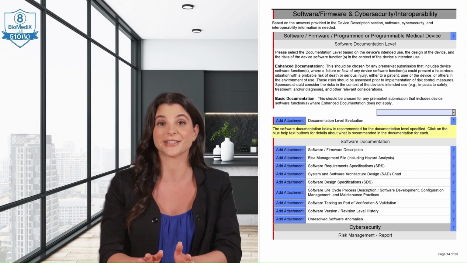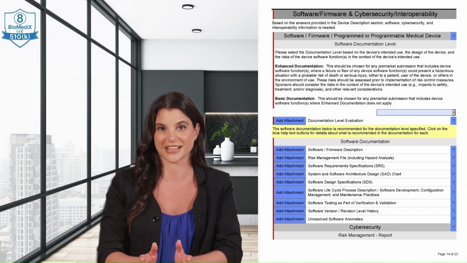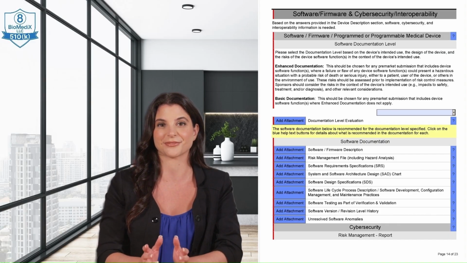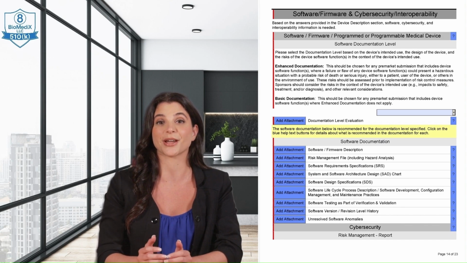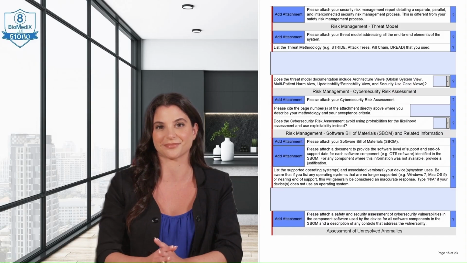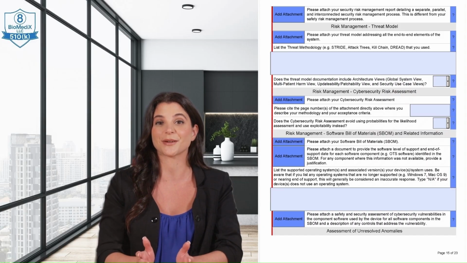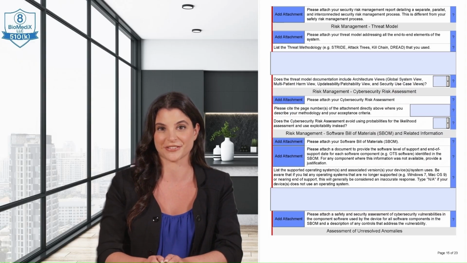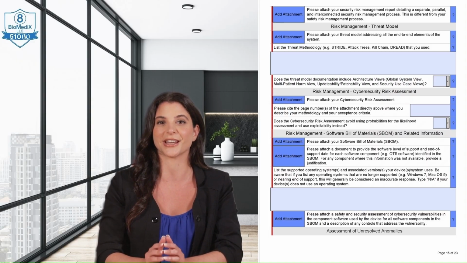Page 15, Cybersecurity Documentation and Interoperability. Page 15 is dedicated to cybersecurity documentation, where you must attach your security risk management report and threat model, describe the threat methodology used, and indicate if the threat model documentation includes architecture views. You must also attach your cybersecurity risk assessment and cite the page numbers describing your methodology and acceptance criteria.